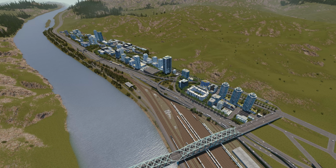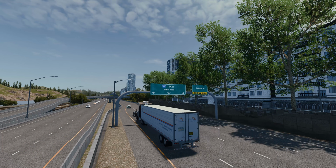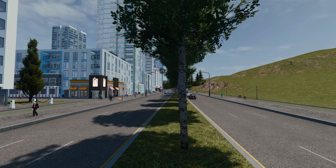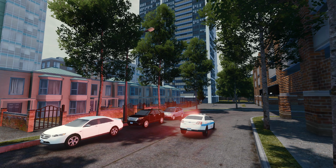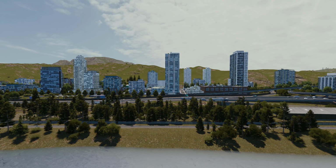And yeah, this is kind of what it looks like from above. If you go down on ground level, I've actually added some freeway signs that show this is the 905 East. There's an exit sign for Pullman Street. And I'm just trying to add those details. Even though it's a small detail, I really think it makes a big difference. You also notice that we have townhouses that are human scaled on the streets here, just so that it feels like you're walking, and also just smaller commercial buildings, so it feels like you're in a human scaled area that's not completely out of your comfort zone.